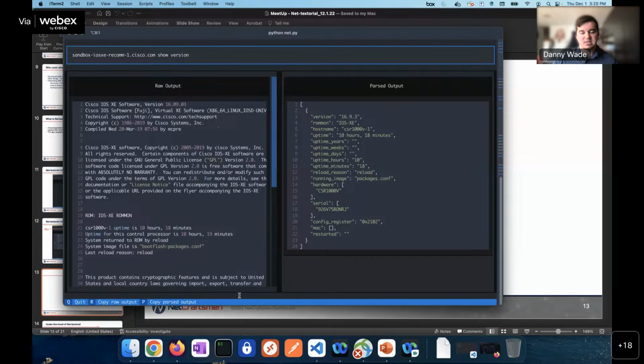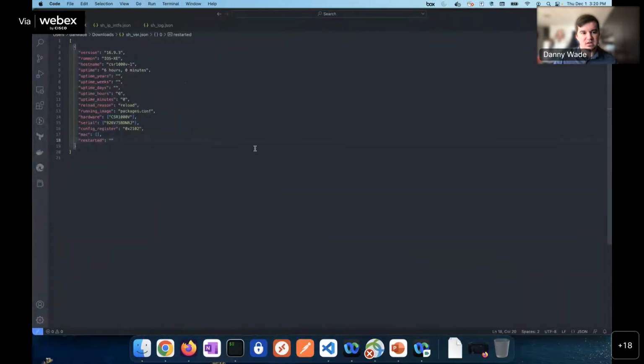So I actually copied some output already and put it in VS Code, because the nice part is, especially it being advertised as a learning tool, maybe you want to copy the output of each and then parse through it using Notepad++, or in my case, VS Code, to look through the data a little more. So I'm going to pull up VS Code, and I have a couple outputs saved here. Let me go ahead and zoom in on this.